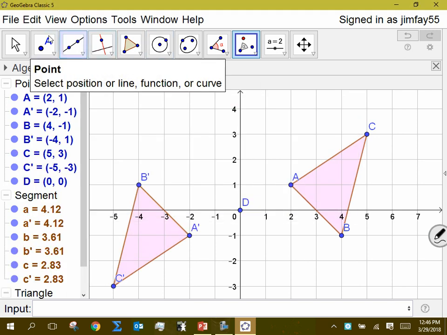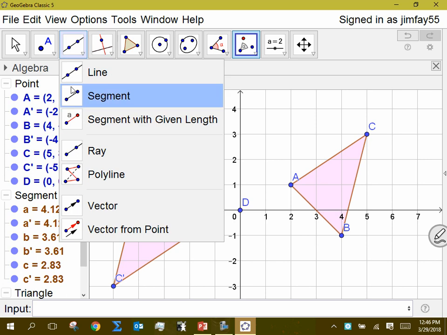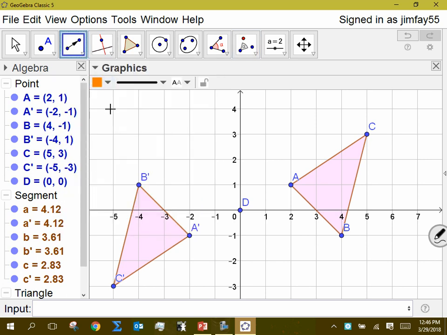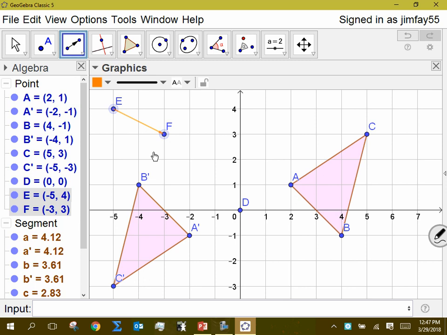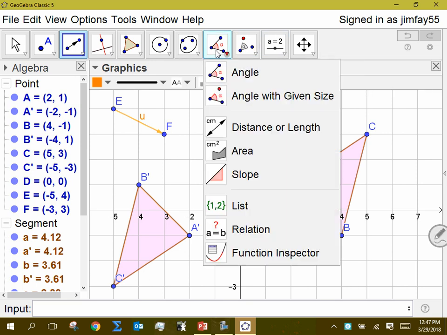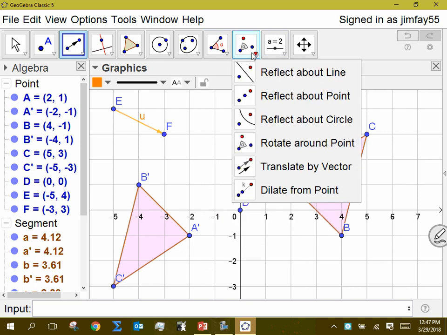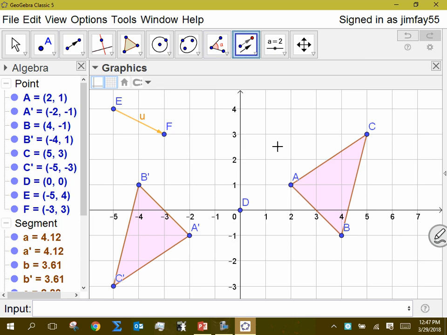Now I need to add, you don't need to know why I'm doing this, it's just the way GeoGebra allows this to happen. We did 2, negative 1 as our translation, right? So I need a tool to allow GeoGebra to take that point and move it right 2 and down 1, and vectors are that tool. And when we're done here in a little bit, I'll explain to you where we use this stuff and where a lot of you are currently using it when you're playing your game right now, Cameron.